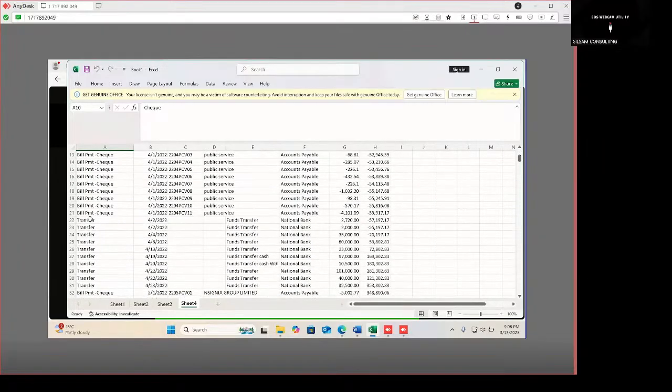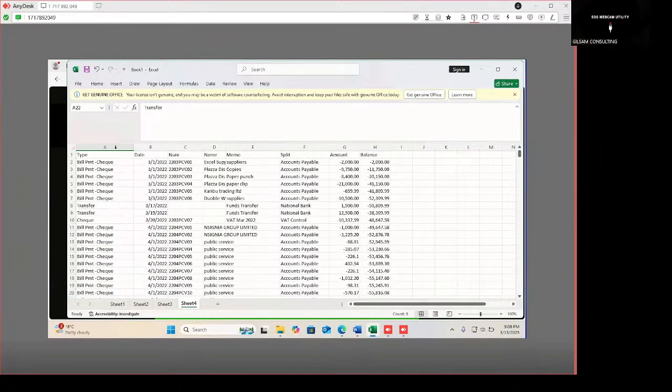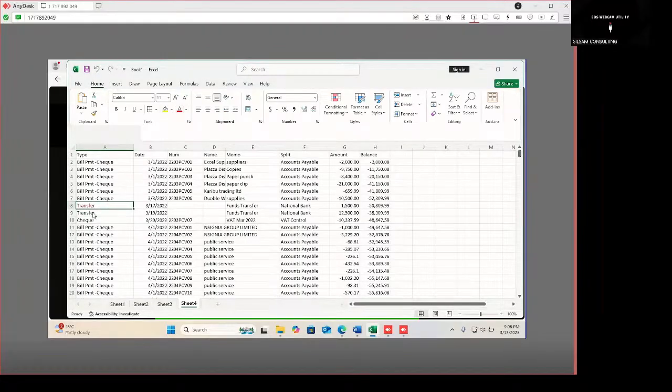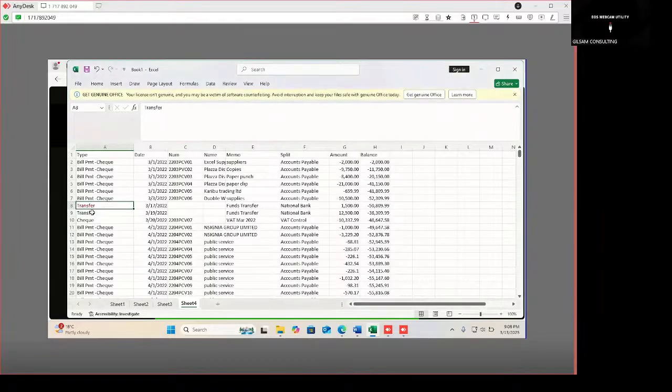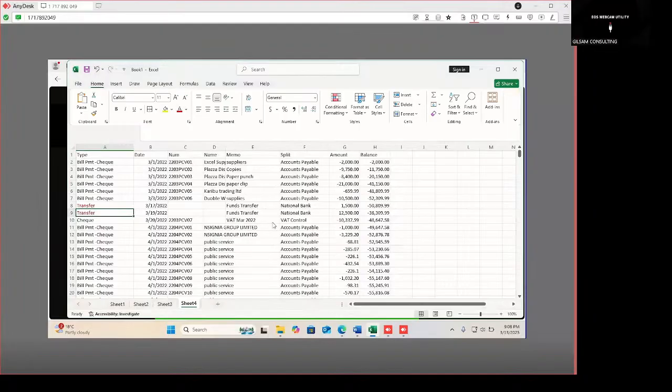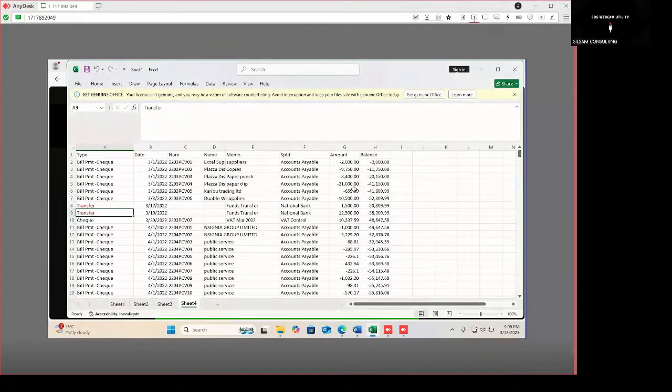In most cases we normally color so that you can see. If these are transfer, I want them in a red color. Or if you are looking for duplicates, for example, you are looking for duplicates here.